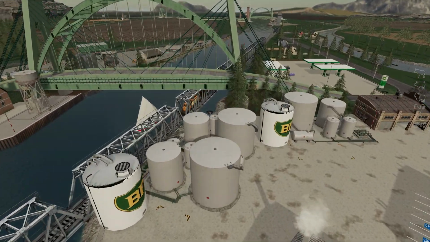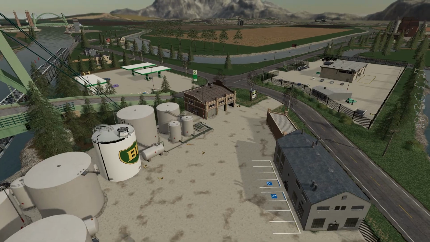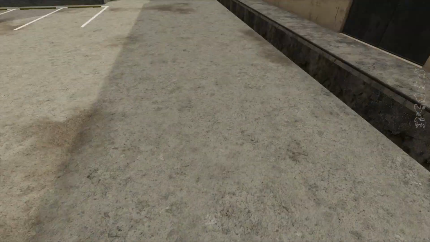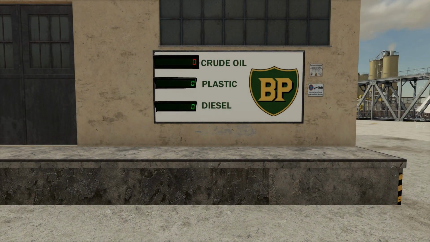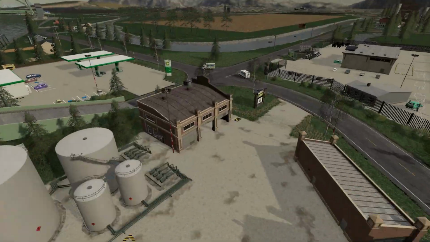Your oil refinery is here where you make your diesel and other products. Let's check that out. What do you need? Okay, you need crude oil, and it makes plastic and diesel. I couldn't remember to save my life. So this is your oil refinery.